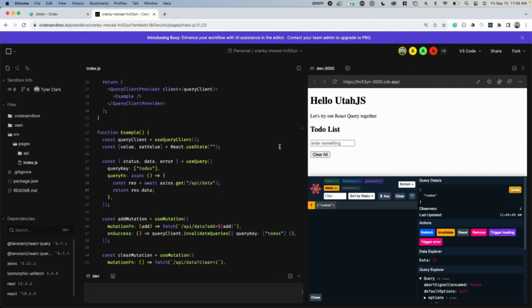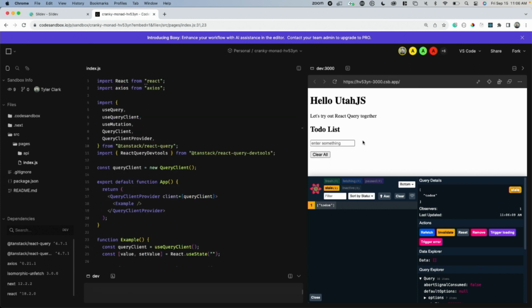Okay, so this is a quick and dirty little example. On the right side, here's our little basic information. We've got a to-do list here that we can add stuff in. When I push enter, obviously it's adding that to-do. You can push clear, and that clears all the data.